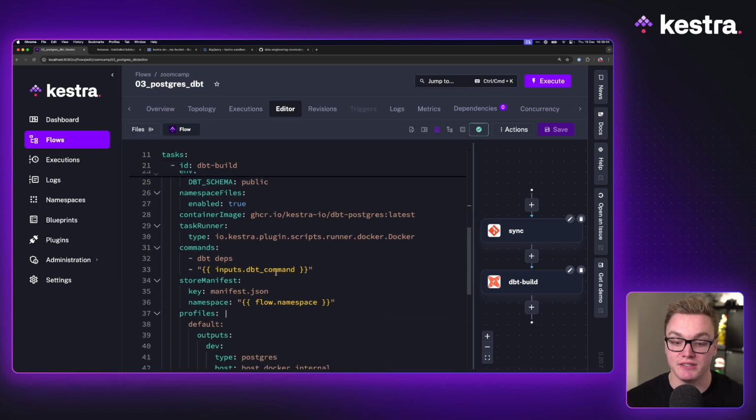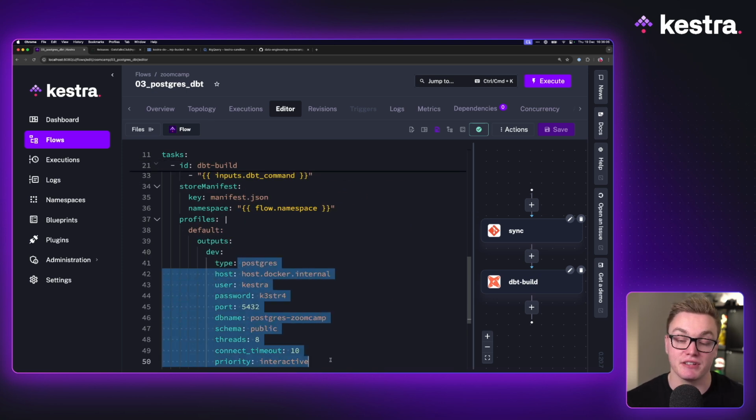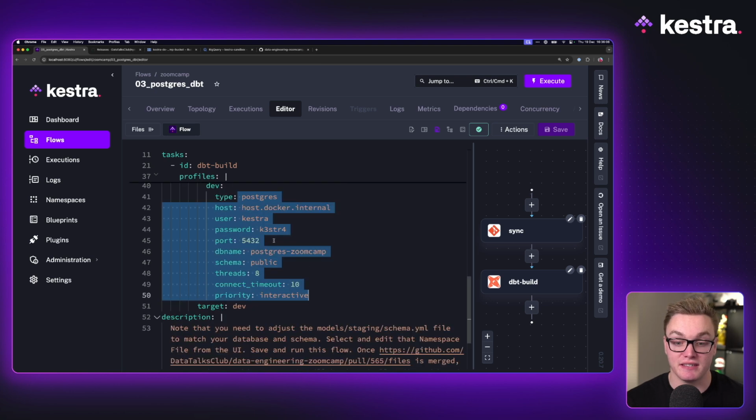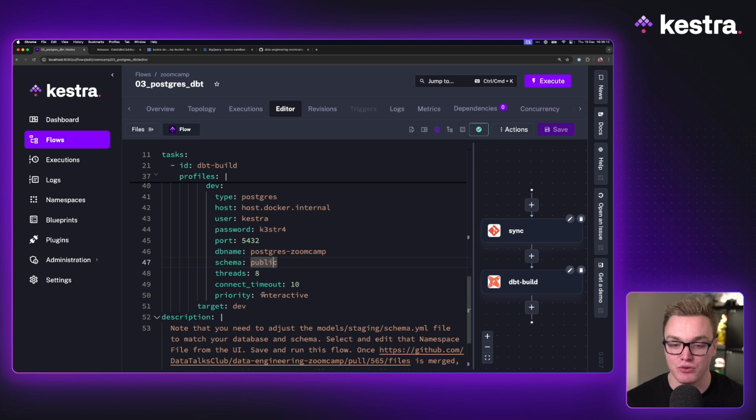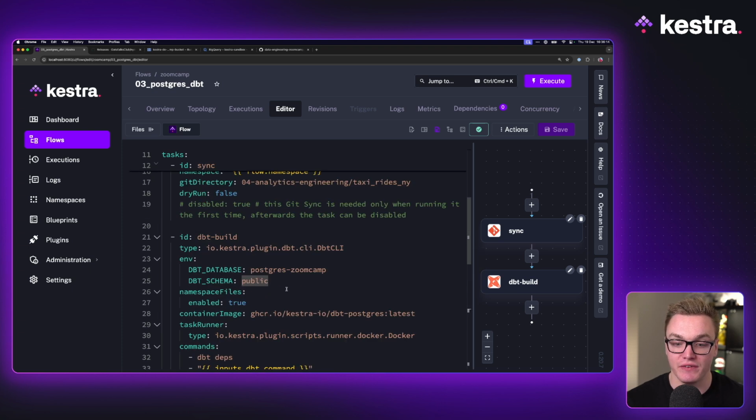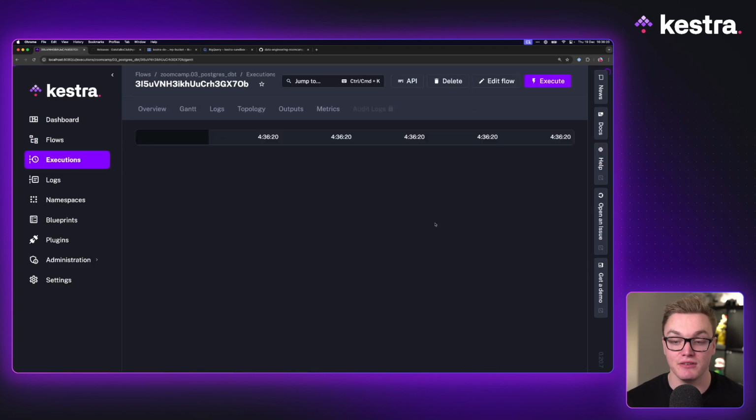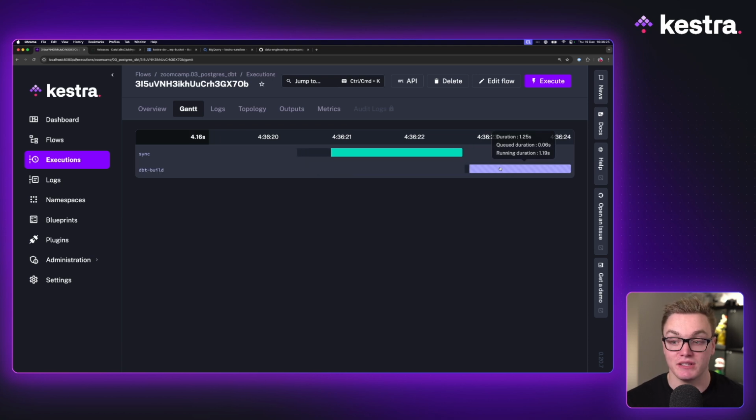And now what I need to do here is just make sure that I have my Postgres database set up correctly. So this is the same one we've already been using that has data that we've produced, and we can see that that's all looking good. So the only other thing to double check is that the environment variables up here are correct, so dbt will talk to those. So let's press execute, and what we'll see is it's going to start to get those files so we can start to use them.